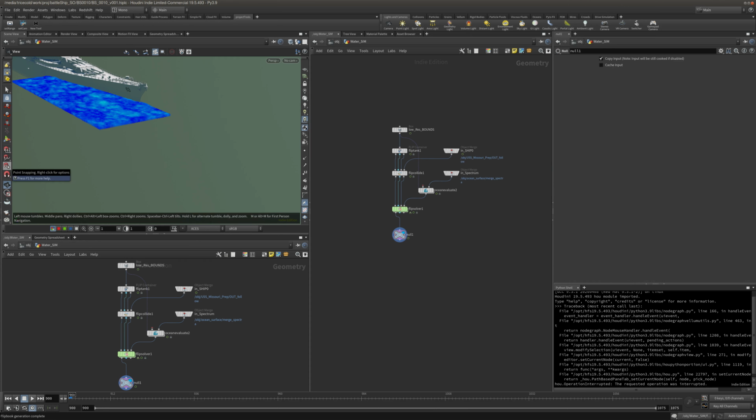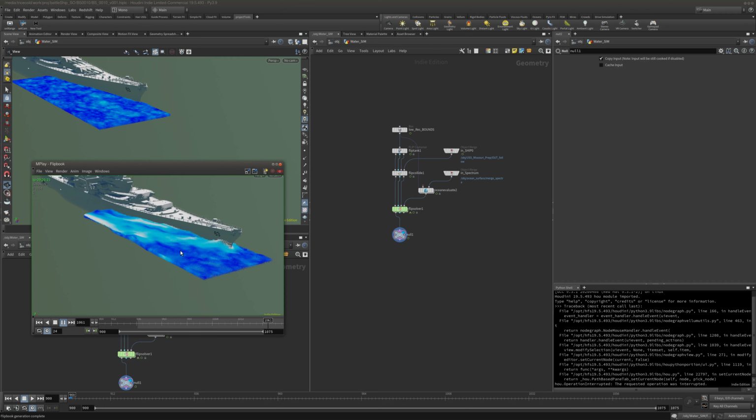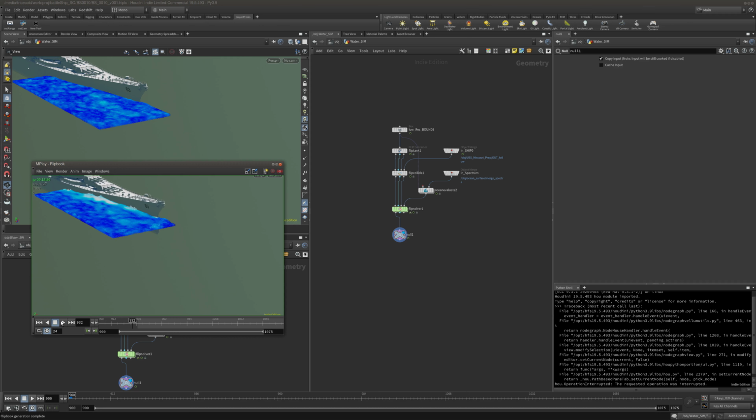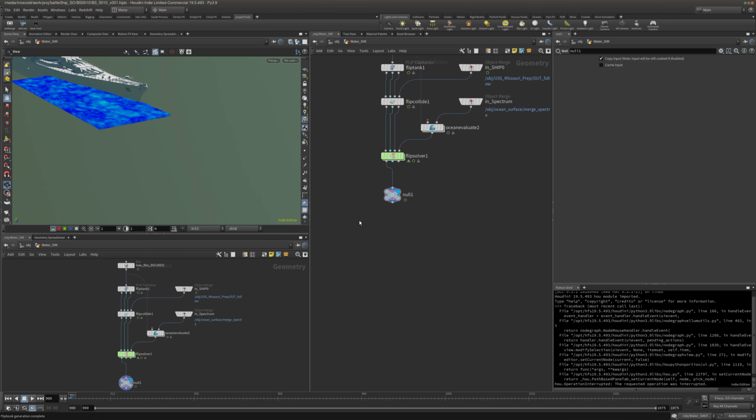But having said that, this is our current result, and it's working. To my taste, maybe our waves are a bit too big, but that could be because of the low res simulation settings as well. This is not cache, I think I just made a flipbook. There are a couple of things that I want to continue before finishing this version.